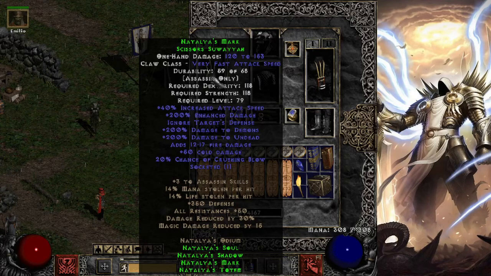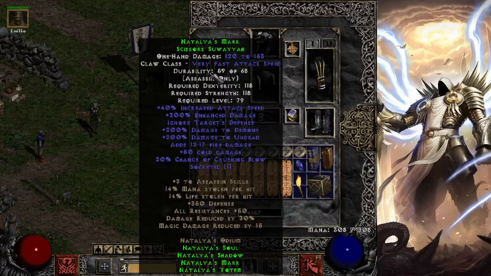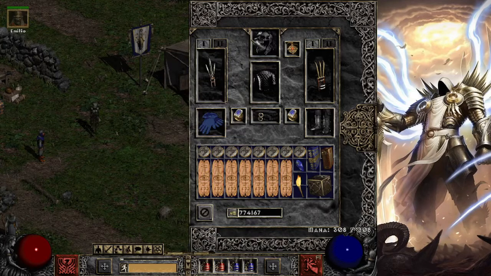That's how our skills work. Our Phoenix Strike always hits with this claw, and our other skill, Dragon Claw, hits with both claws, so I figured a little added Crushing Blow couldn't hurt, especially for bosses and champion packs and whatnot. So overall, you're probably not going to use this claw much by itself, but with the set, it's not bad.